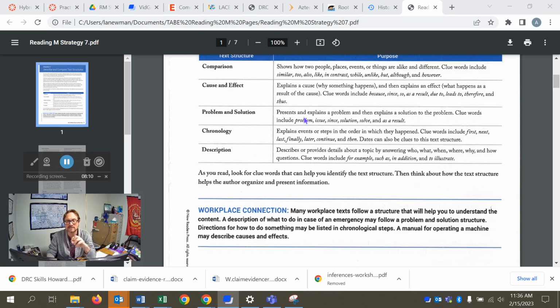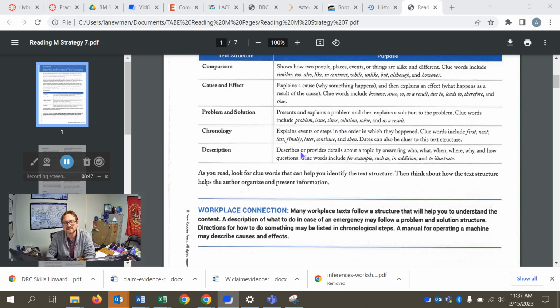So there may be some cause and effect in describing what causes the problem. But the difference is problem and solution will offer just that, a solution, indicating that this particular problem is happening. Here is a solution that will work. Or sometimes they'll review multiple solutions and try to come to some idea about which one would be most effective and why. So be on the lookout for solutions to problems or to effects within a passage, and that indicates that we're dealing with problem solution and not just cause and effect. And look for these signal words.